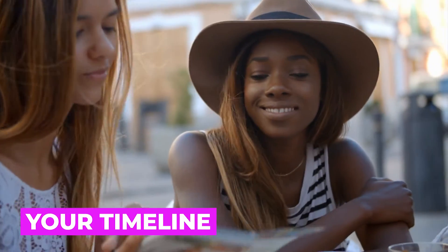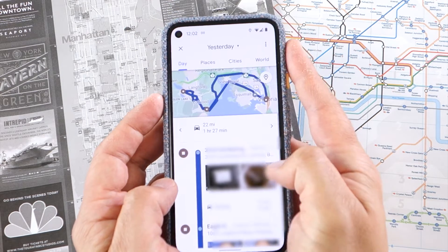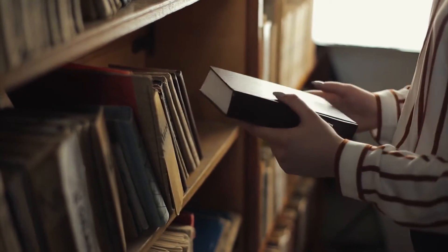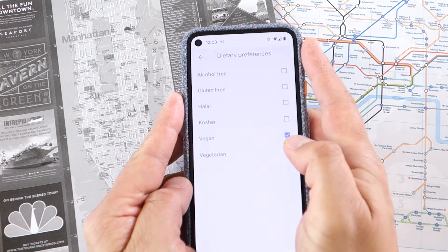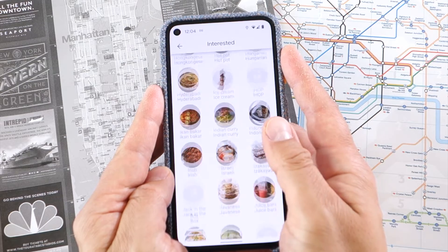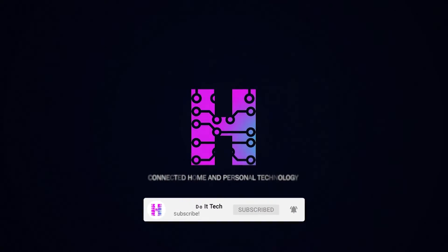Timeline is a feature with interesting applications beyond just reminiscing about previous trips. Tapping on your profile picture and then Your Timeline brings up a way to review and refine all your previous trips — if you're opted in, it supplies details on your movements by day, helping you keep automatic records of your activities for home or work life. This last tip is a deeply buried feature: tap your profile picture, then Settings, then scroll to Manage Your Preferences. Here you can choose dietary options and types of food you enjoy, plus other types of venues such as live music and businesses that feature art, and Google Maps will further refine its recommendations for you.